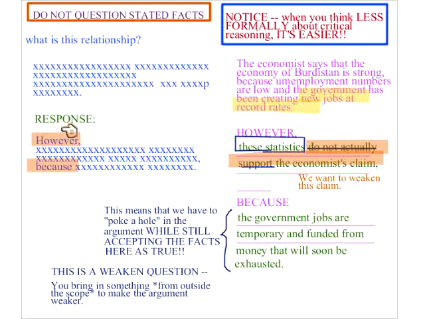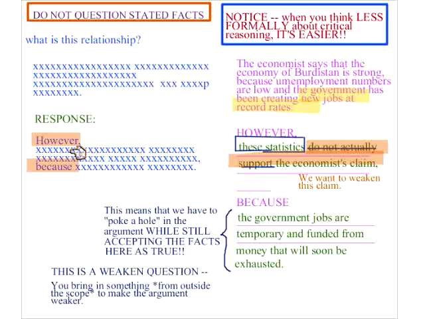Like if the argument were, I think if you are who I think you are, then your native language is Spanish. If you had an argument in Spanish that was like blah blah blah, sin embargo, blah blah blah, ya que, blah blah blah, it would be the same thing. Oh, sin embargo, okay, they're saying something in contrast to the original argument. Ya que, here are my reasons for that, and weaken the conclusion. So same thing in English: however, because, that kind of thing.